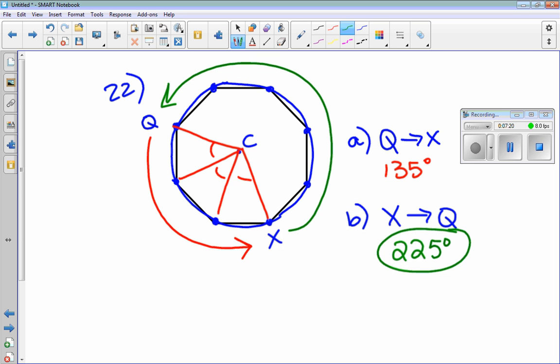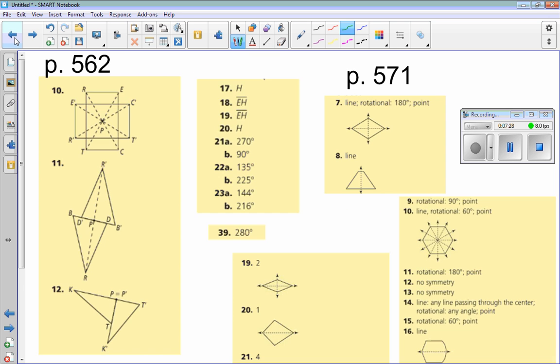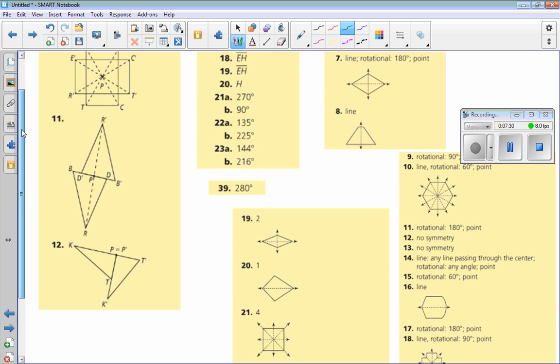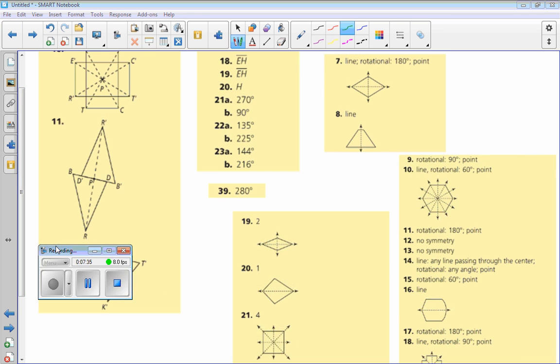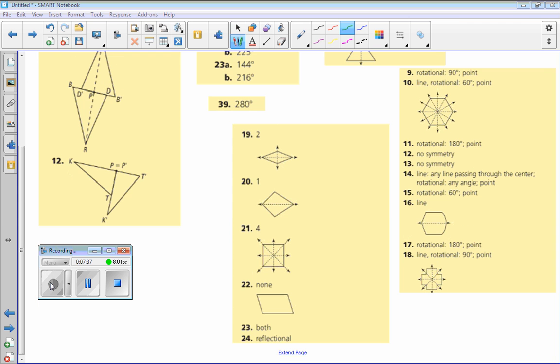Rotational symmetry, okay. We'll practice a rotation, actually graphing it with a compass and a protractor, because you'll have to do that on your quiz next class as well. Go ahead and check your answers then for me on page 571. Let me go ahead and put those up there. I'll pause the recording while you do that. Okay, any freeform shape, they don't all have to have symmetry, but anything that's regular definitely has some kind.